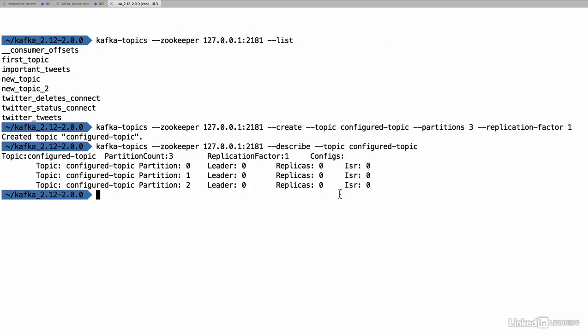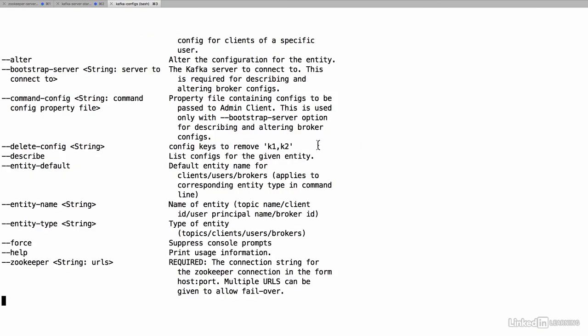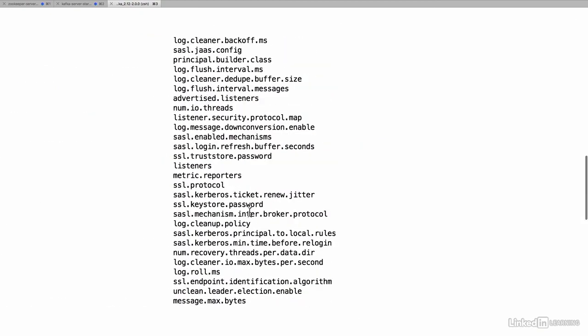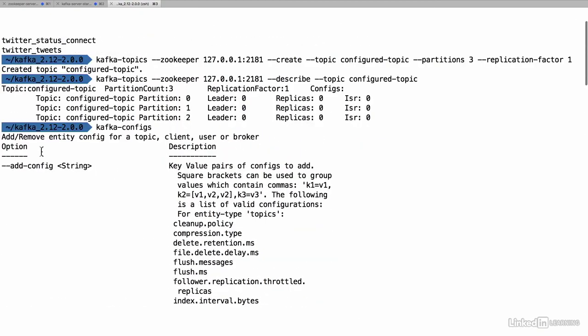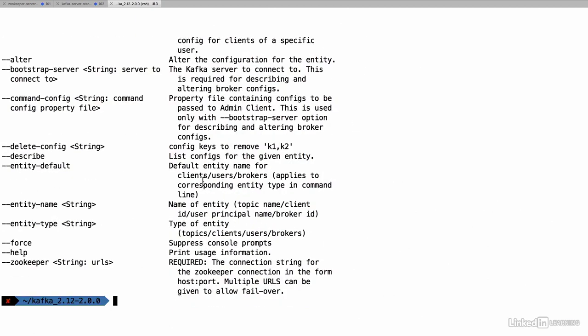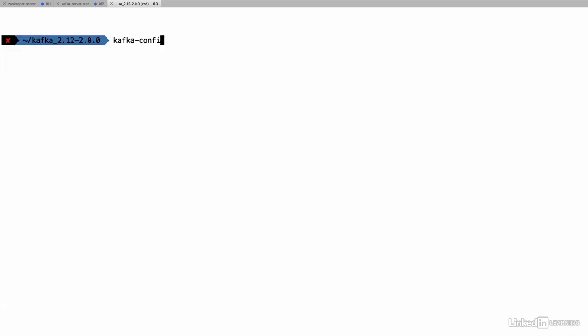We use the describe command, and as you can see, currently there are no configs. Now we are going to use a new command called kafka-configs. When you press enter, you will realize this is very long documentation. This command adds or removes entity config for a topic, client, user, or broker. So here's the usage. You do kafka-configs --zookeeper, and then you reference Zookeeper.